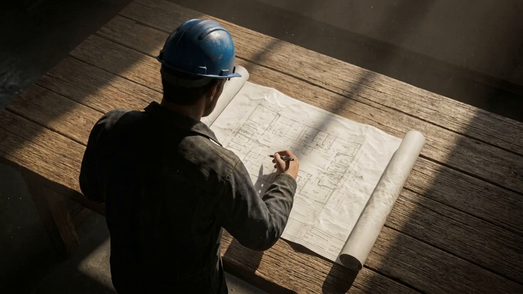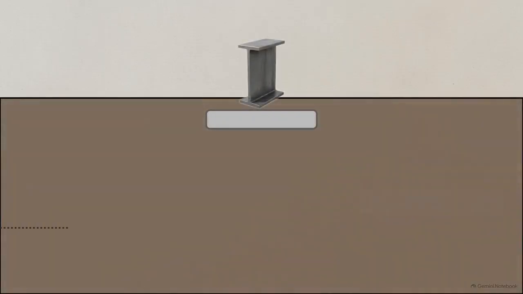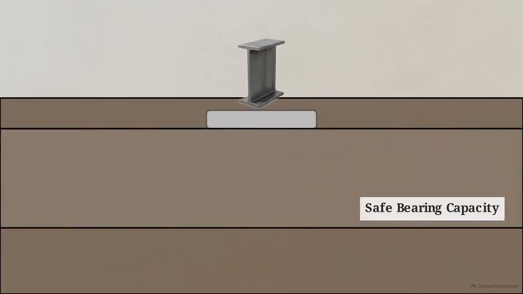To stop this from happening, engineers design a shallow foundation. Placed just below the surface, this structural system intercepts the plunging weight of the column before it hits the raw earth. This 2D cross-section visualizes safe bearing capacity, the strict mathematical limit of pressure a specific soil type can handle before collapsing. By widening the concrete base, the foundation forces the concentrated column load to disperse into broad, safe pressure waves.